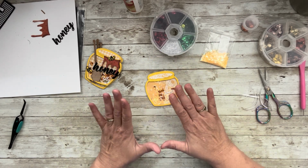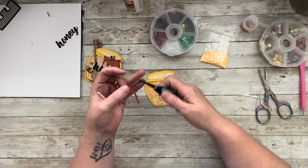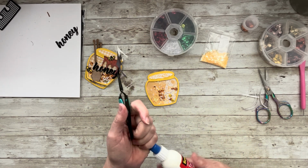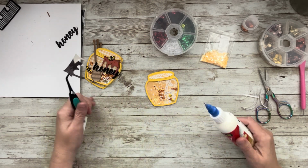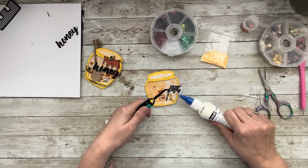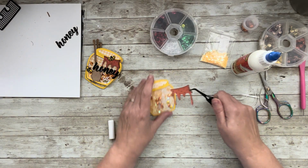Now we're going to decorate the front. We're going to take all of our die cut parts. I'll use my tweezers again and get glue all over them. Okay, so now we're going to put the parts on. This is the Dripping Honey. So cute. This is actually a Halloween paper that I had in my orange stash.